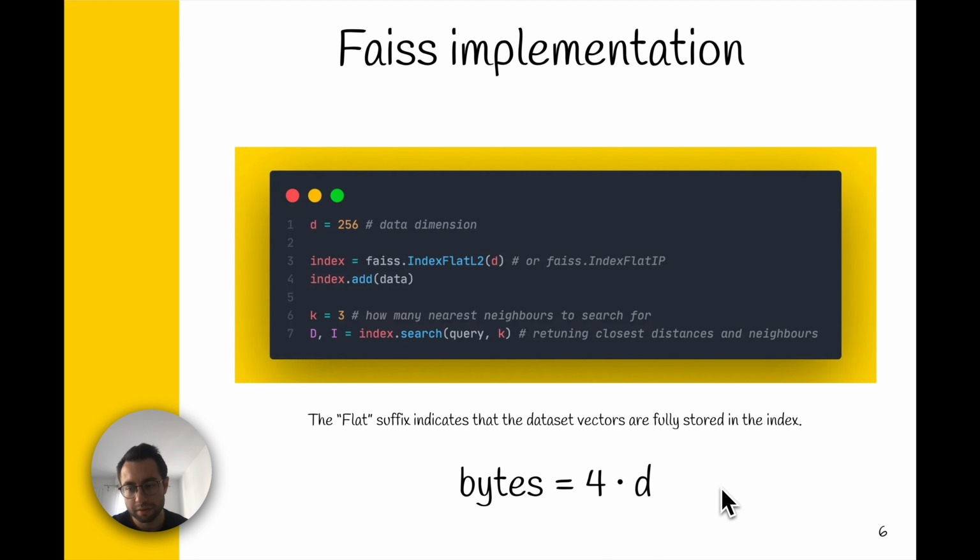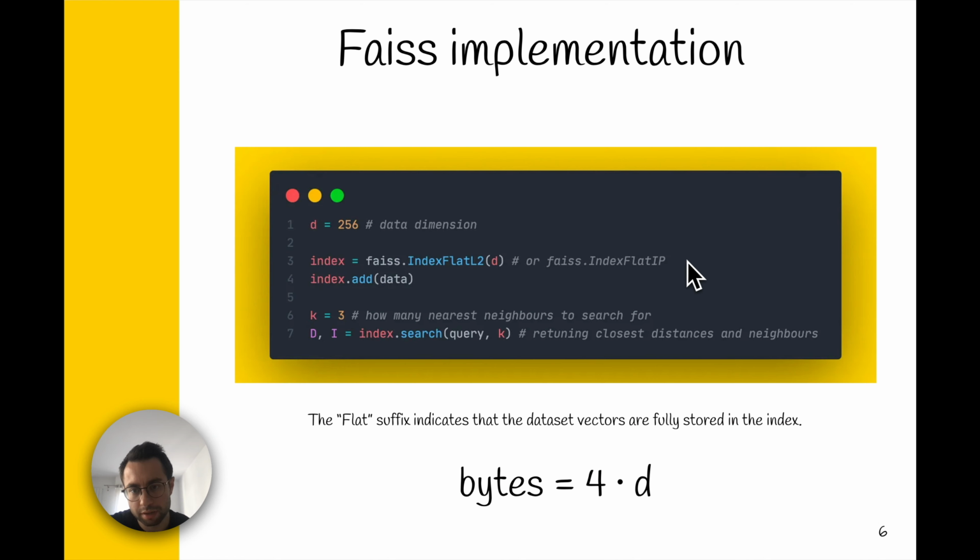Now it's time to talk about the Faiss library, about which I talked earlier in this video, which contains various implementations of similarity search algorithms in Python. And it uses the term index, which designates a data structure implementing a particular similarity search algorithm. In this example, we can see that we create an index using this structure: we call the constructor of the IndexFlatL2 class. Here the L2 means that we are going to use the Euclidean metric.